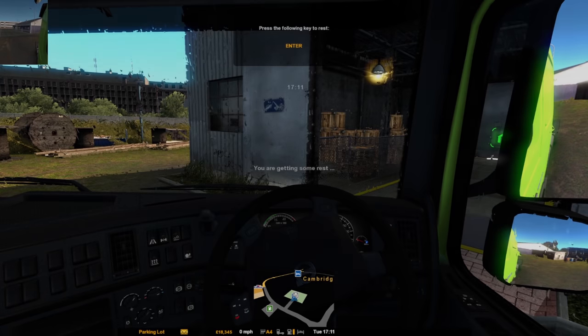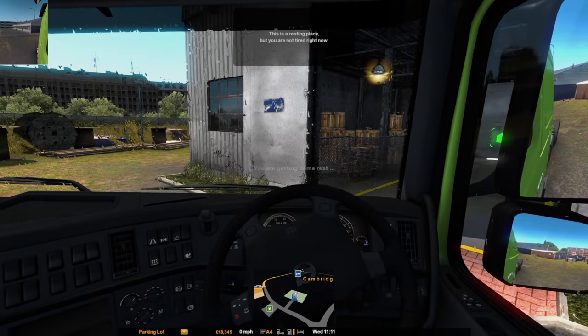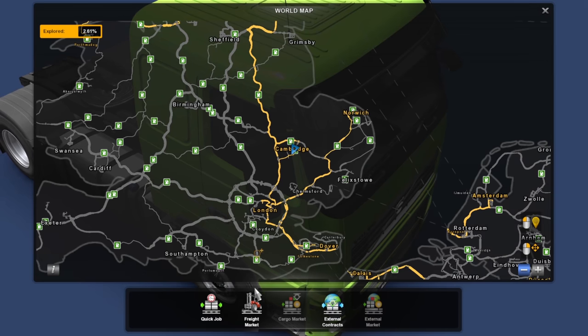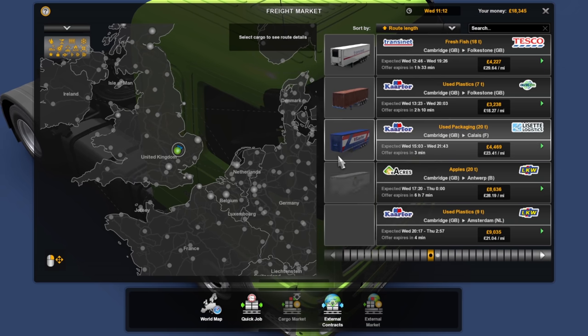Shame, because it was 8 a.m. or something, and now it's 5. We can do triple rest if we want to. Doesn't cost us any money. It's to make up for all of the resting that we never did. Good, that's better. So it's 11 a.m. Yes, the jobs will have changed, but that is actually potentially good. Let's see here.